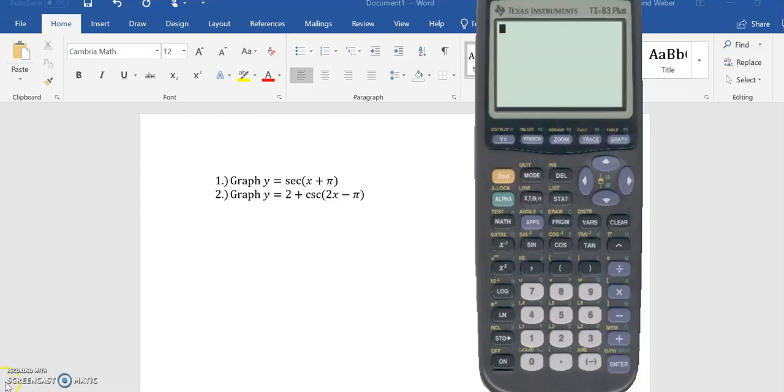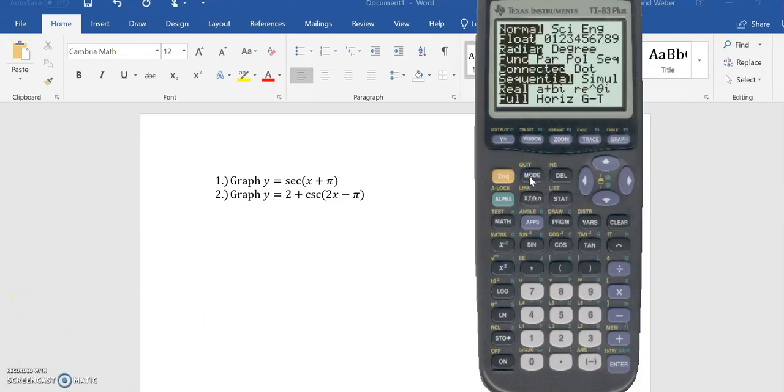Okay, I just want to go over some tips on graphing these on your TI. Now, to graph these on your TI, you're going to graph them as the reciprocal functions. So first thing, of course, as you get your TI on, is make sure your mode is set to radians. They are going to graph better in radians. Then you're going to go to y equals.